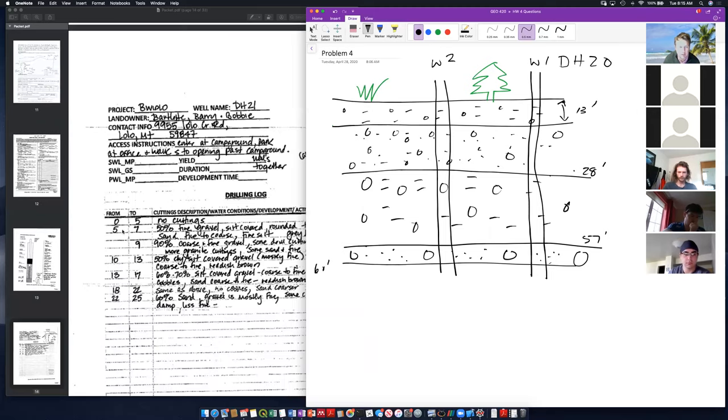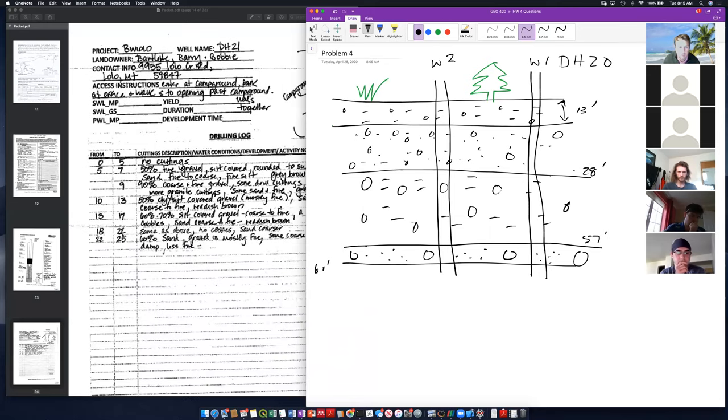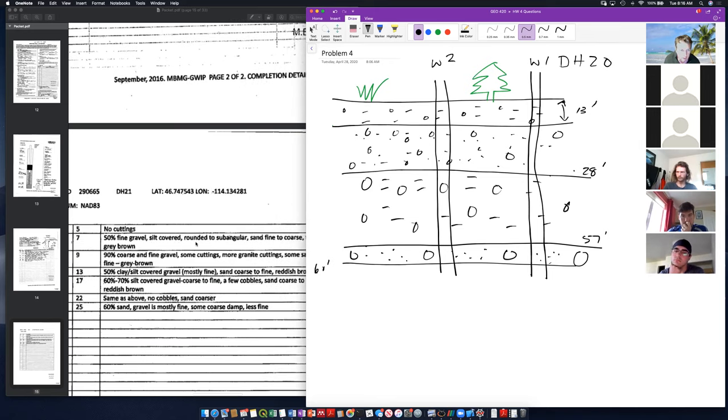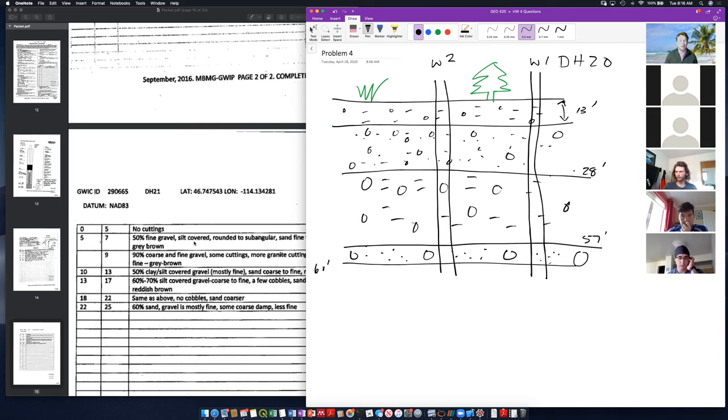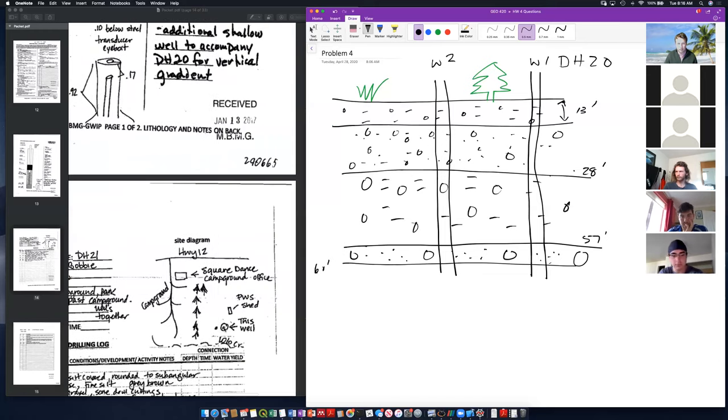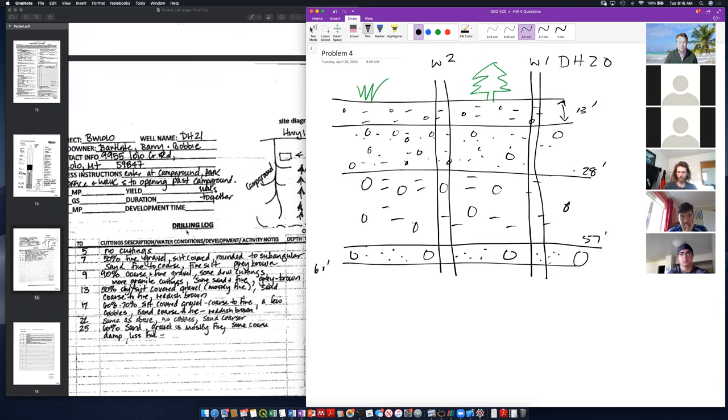All right. And you're going to look at the well log from that one. So fine gravel, silt covered, fine sand to gray gravel from 5 to 7 feet. And part of the thing that you're going to have to deal with, and this is what happens in real life, is that even though these wells are very close together, so here's Dance Hall 21, here's Dance Hall 20, here's Lolo Creek, right? They're right next to each other and they're not very far from Lolo Creek. Both of these well logs are different.